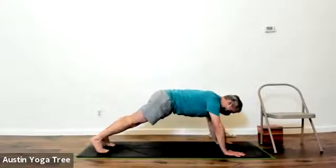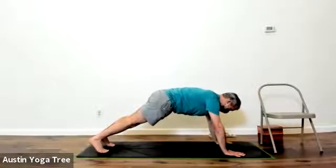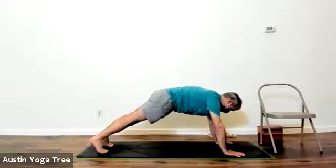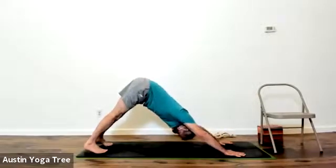Now keep that action of the arms. So the forearms are rotating in, upper arms rotate out. Push into the floor to lengthen through those inner arms. Keep the awareness of the legs now that you've been working. The thighs back, lengthen through the inner legs, draw from the outer knees to the outer hips. Inhale, on your exhalation, come into downward facing dog. Thighs back, chest towards your thighs.